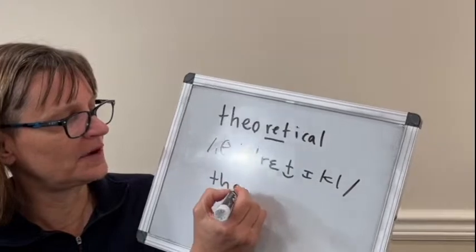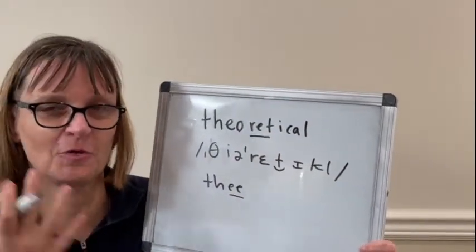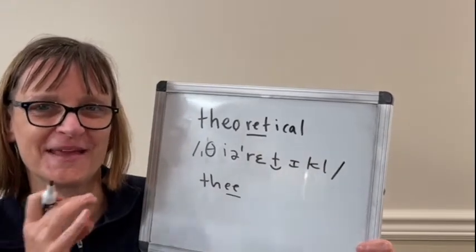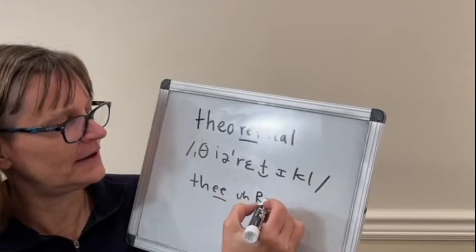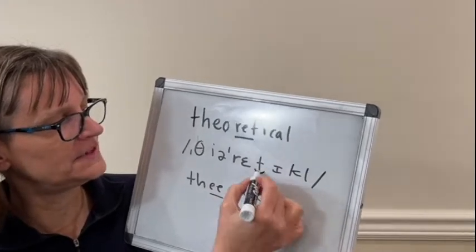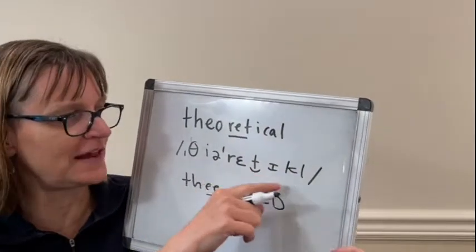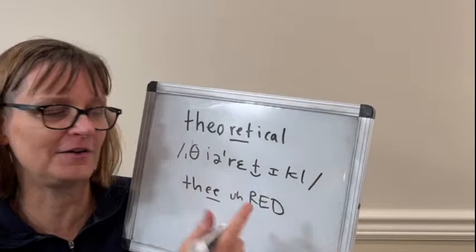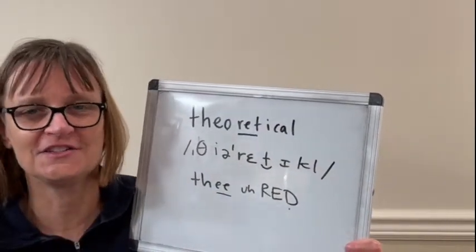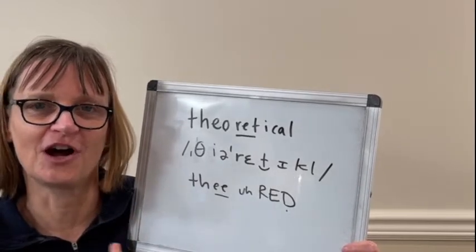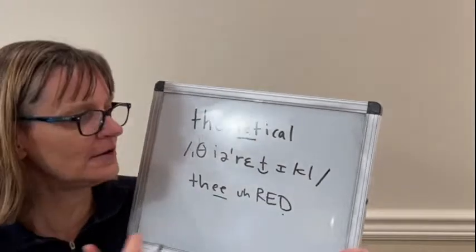Theoretical. Then I'm going to rewrite letter E with the two E's because that's a typical way of thinking of it in your mind and making sure you get that tense E. So the, and then the T in theoretical is between two vowels, followed by an unstressed syllable. So it's going to be a flap. I'll rewrite it here as a D for you. T's and D's in the middle of words in those cases are often that flap sound. So you use your voice, retical.